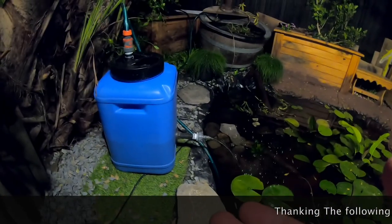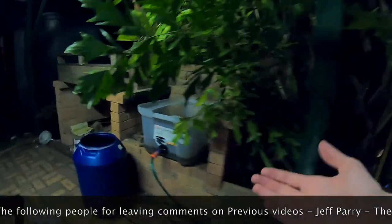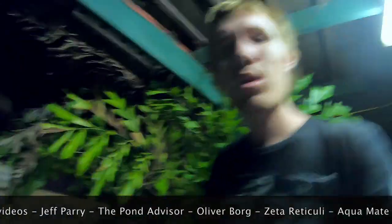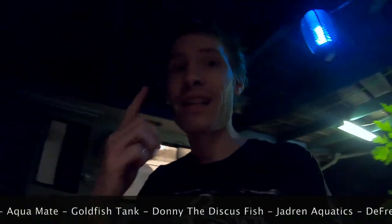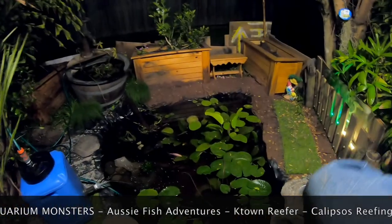It's 1:30 in the morning. I had to set up my temporary pump here because I had to pull everything apart — my pump has died. Well, it hasn't died but the pressure has disappeared. If you guys have any ideas on how to fix pressure that would be greatly appreciated. The pressure's gone so much so that the pump can't pump enough water up through the pipes to get to the filtration system, which sucks.